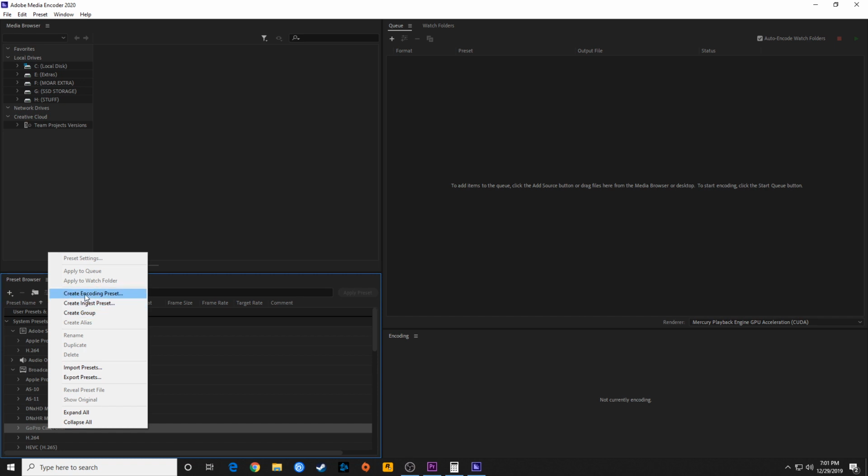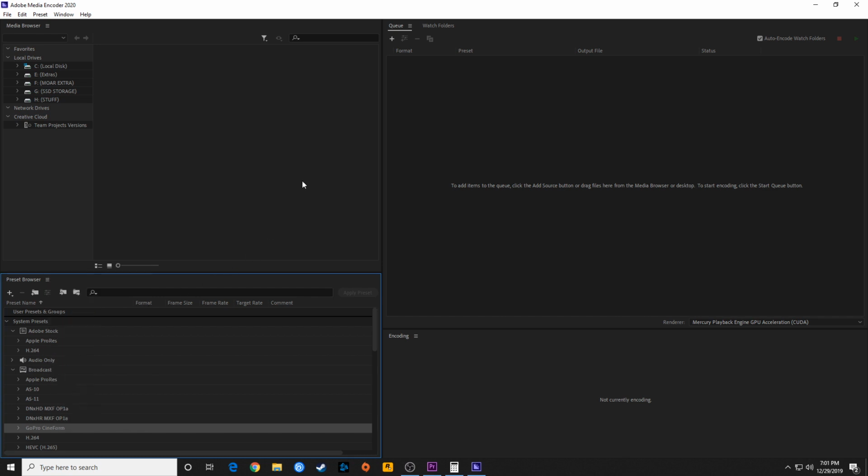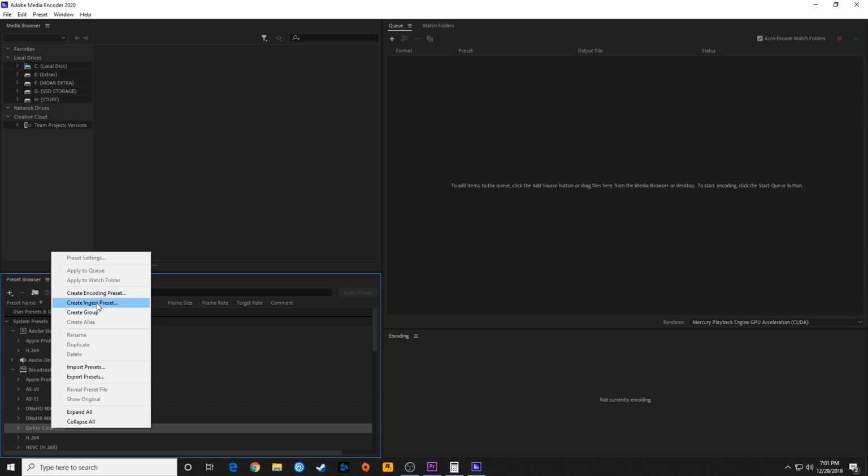You have to create an encoding preset first for each camera, and then based on those encoding presets, you have to create an ingest preset. Just keep in mind, encoding presets are really used for just Media Encoder, and ingest presets are used for the proprietary proxy workflow within Premiere. So a little confusing there, but this is solely for our Media Encoder, and this one is actually for proxy ingesting, the ingest settings within Premiere. But you have to create an encoding preset and then create an ingest preset based off the encoding preset. Confusing as hell, I know, but that's the way they made it.